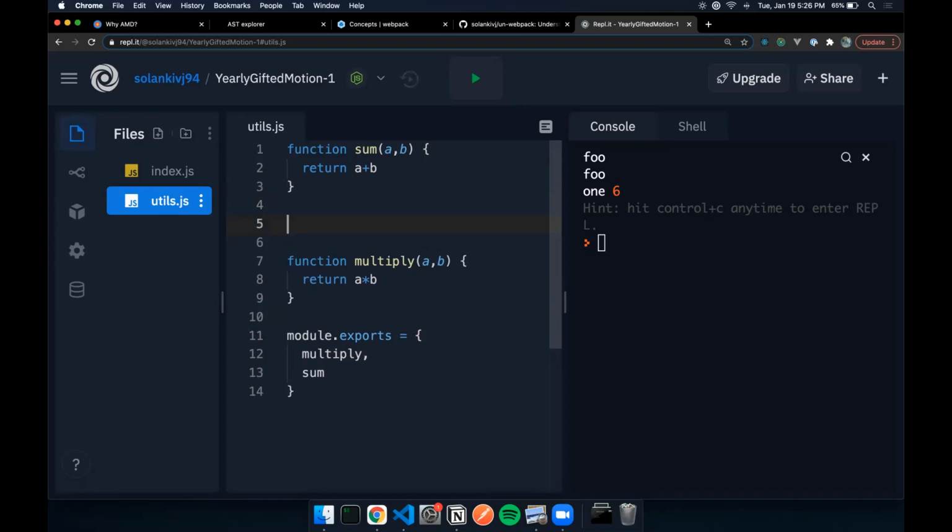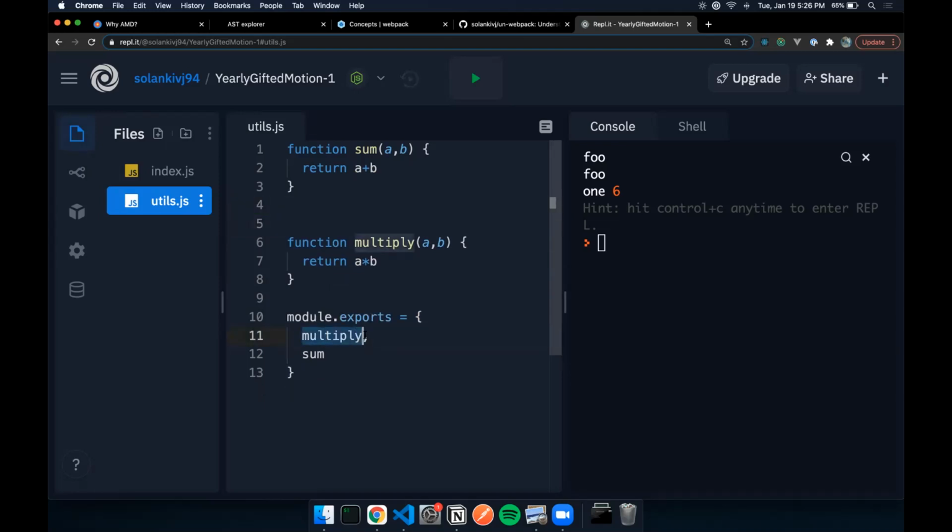Let's say exporting this function is based on a condition, and because of that, this object is not statically analyzable.